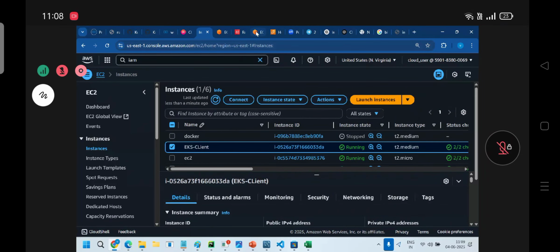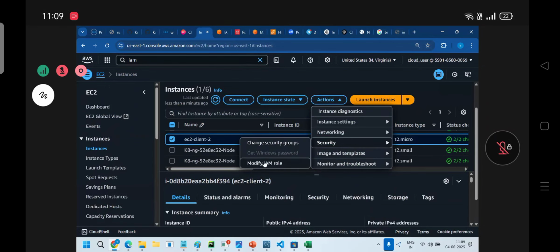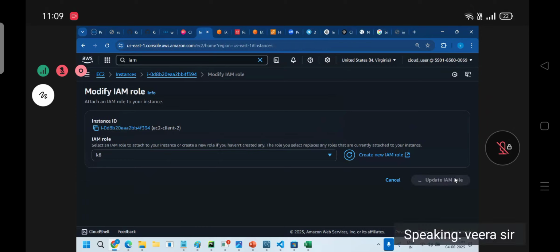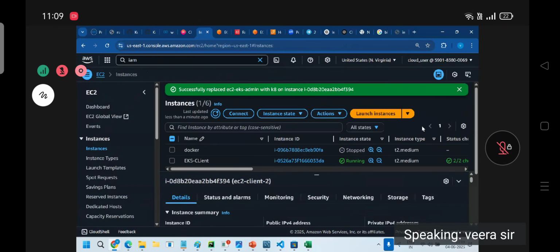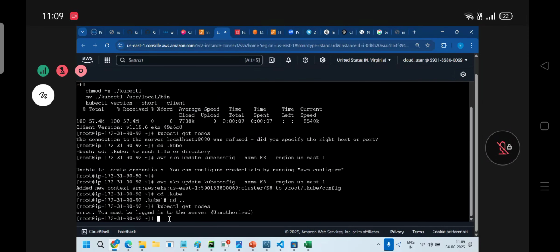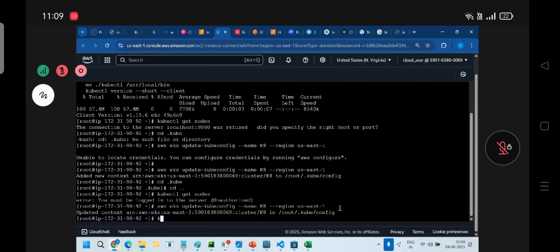So if I modify a role and give the same role which I gave at cluster creation time to my second server created recently, and now I update one more time, now you tell me, if I run kubectl get nodes, am I able to get or not?